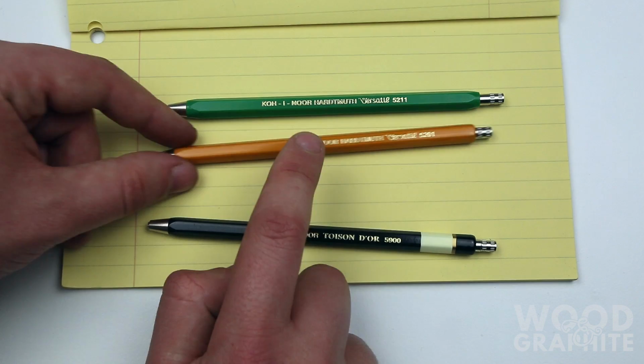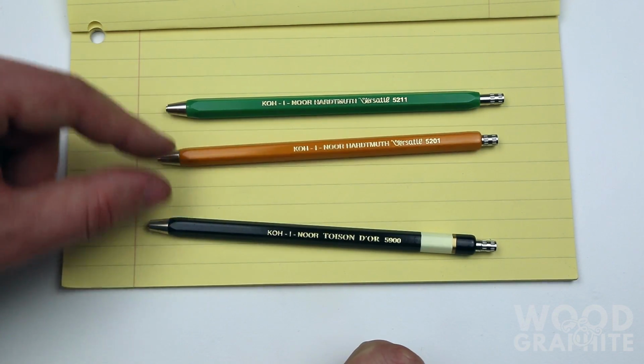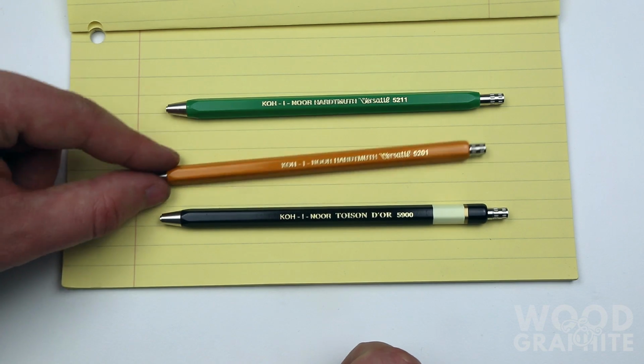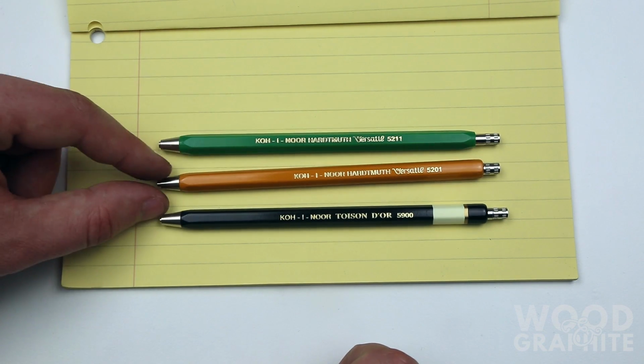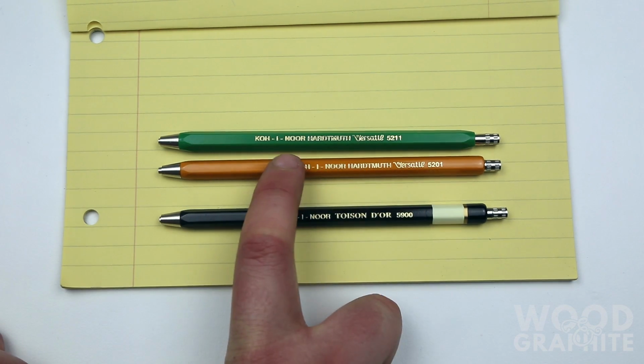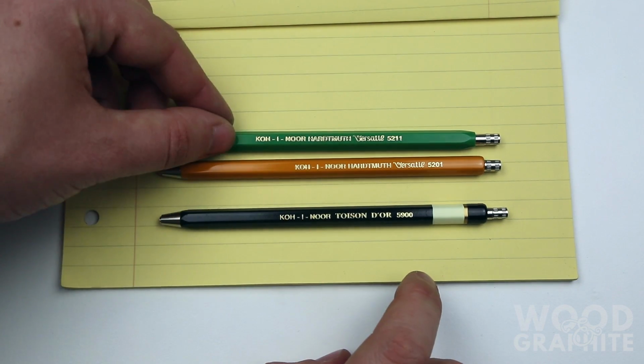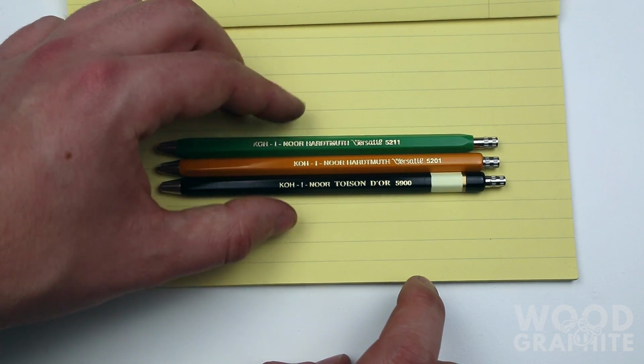But the 5201, a bit more heft to it, nice metal body on it, really, really nice clutch pencils that are gonna last a long time. But, I mean, from looks, you can't really tell the difference between these two that much. For some reason, they've moved the imprint. I don't really know why, that doesn't make sense to me. But very, very nice. 2mm leads, exactly the same.